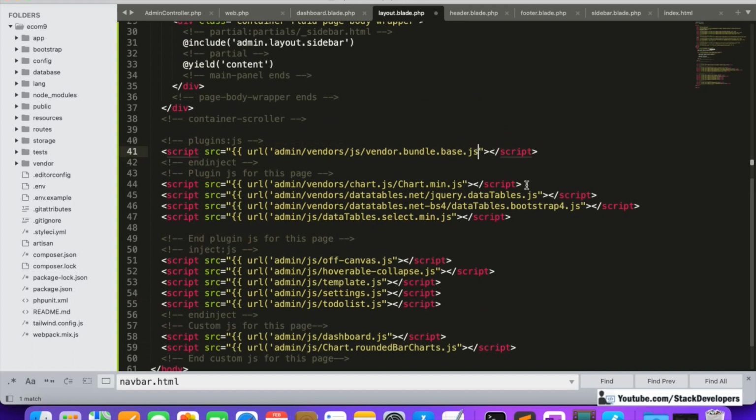Okay, so here also we need to close. So we need to follow these Laravel standards.